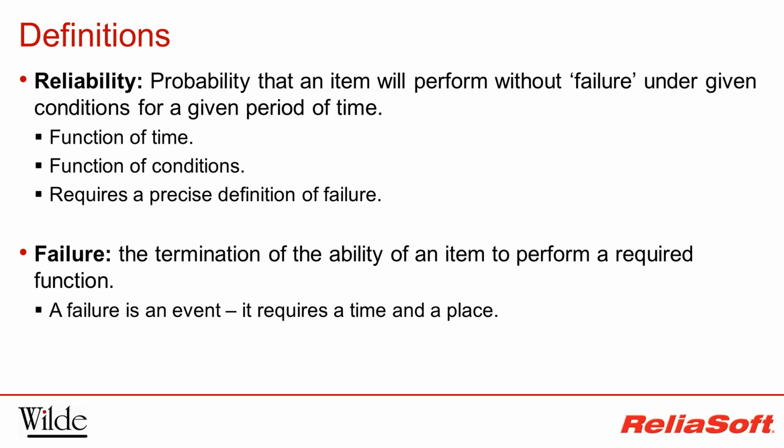It is also necessary to have a clear definition of failure, as this can be subjective. We define failure as the termination of the ability of an item to perform a required function. These should have been discussed and agreed upon in a failure modes and effects analysis, commonly called an FMEA, prior to performing a life data analysis.